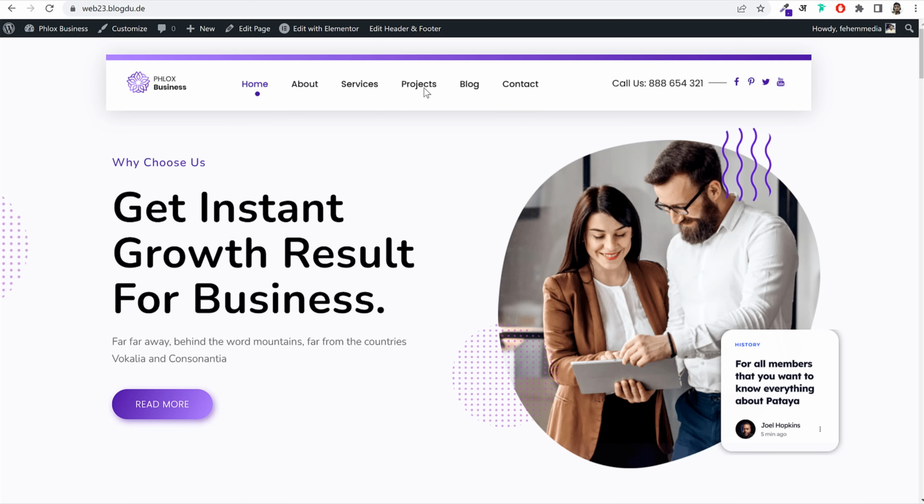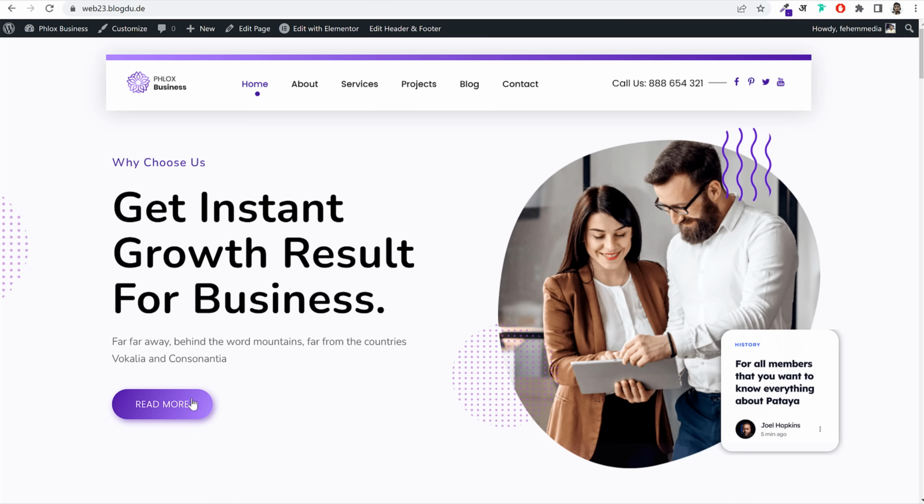So here in this header, you can see at the left hand side we have our logo. In the middle we have this menu. When you hover over this, you can see this dot and the color also changes. And at the right hand side, I have given this phone number and some social media links. Again, I'm saying instead of this phone number and social media links, you can have a button over here. You can have some text over here, whatever you want. Then we have our first section, our hero section. In this, we have a subtitle, we have our main title, then after that we have some text, and we have this beautiful call to action button over here.